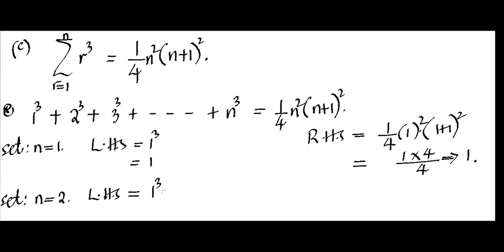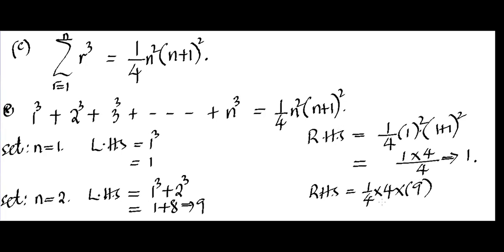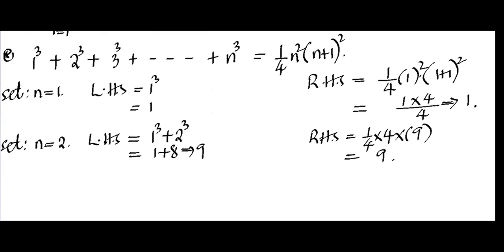Set n to 2, your next checking stage. This is 1 cubed, means take 2 terms in the sum. That is 1 plus 8, giving us a 9. On the right-hand side, what does it suggest? A quarter times n squared. 2 squared is 4. Then 2 plus 1 is 3. Square it, you get 9. The 4's reduce, and we still get 9. And we say proof holds. Even if you don't mention the word, it's evident.